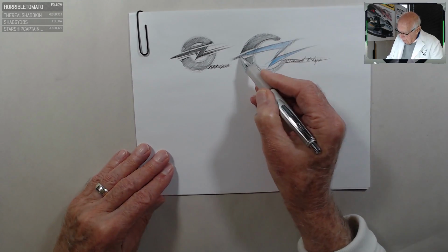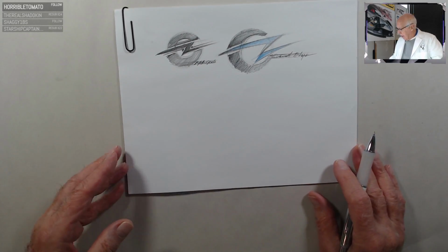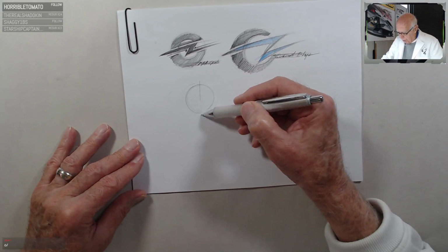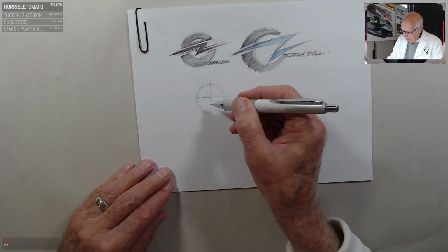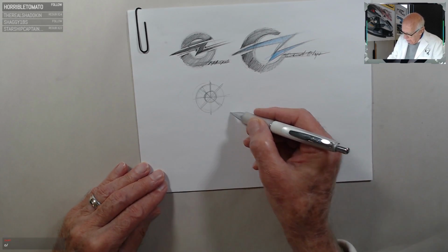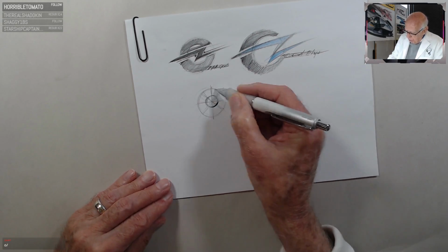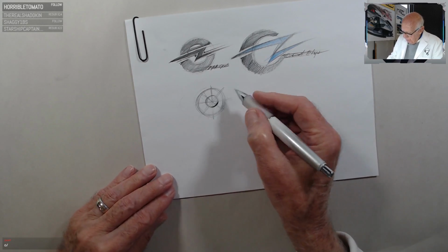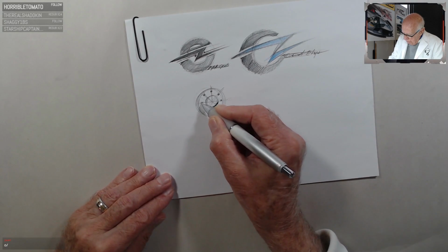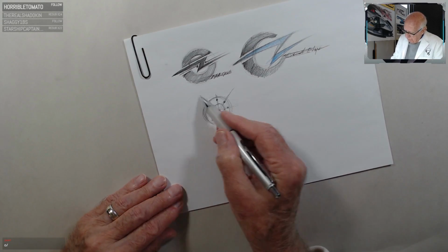Graphics on the end of that guy. Just variations on theme here, looking at some possibilities of what we might be looking at as far as this concept is concerned. Let's go back here and open this guy up just a bit more. Maybe it becomes more of the wheel system. Front wheel. Put that disc assembly in place here, and back in with a nice little spoke pattern of some sort. A little bit of drop shadow on this one, with the wheel graphic in place. Then we come out of that with this.